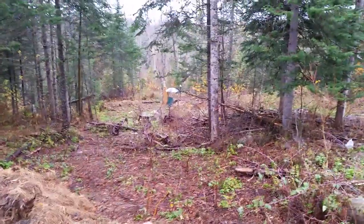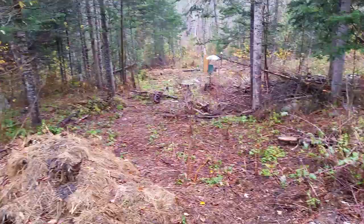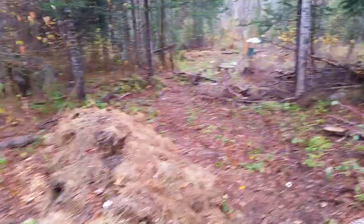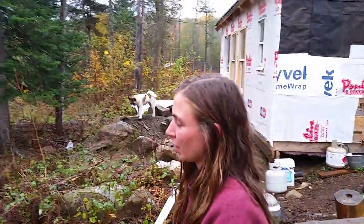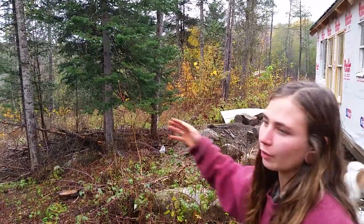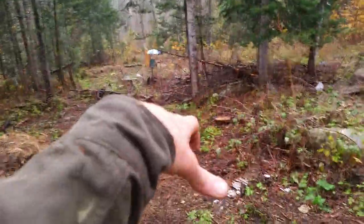Through all the logger debris, brambles were growing — raspberries and blackberries — which are tasty but really hard to get through because they're thorny and usually six to nine feet tall. We want more than just blackberries and brambles; we want to utilize the space. There's a south-facing slope to our house. We are going to take some of these trees down unfortunately — we've been experiencing really high winds and these firs are shallow-rooted, so they fall over a lot.